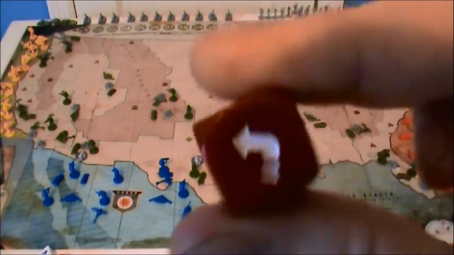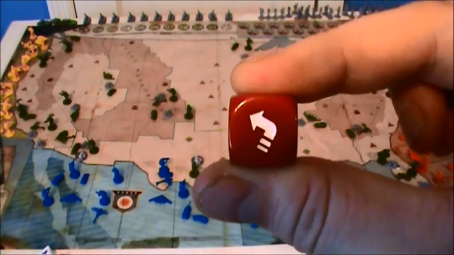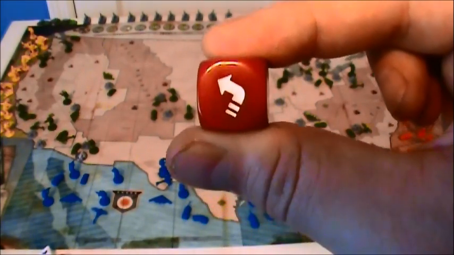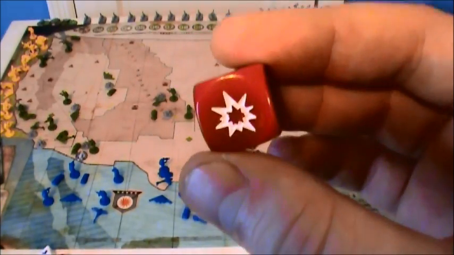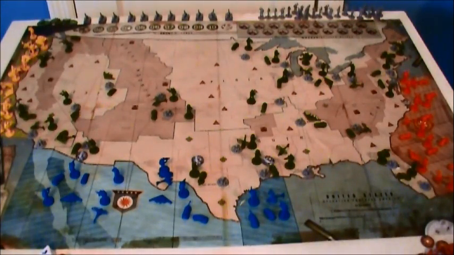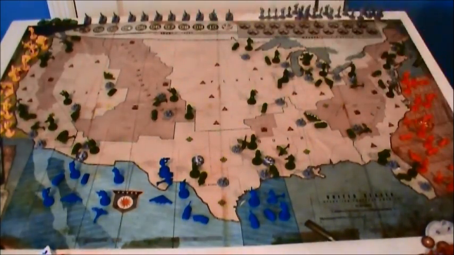There is a retreat or disengage. If you're the defenders, you retreat. If you're the attackers, you disengage. They're more or less the same. You retreat to a friendly territory. And then this little sucker here is combined arms. A lot of the time, this still counts as a regular hit, but if you're in a territory with a city, or if you're attacking a city, or you're attacking one of these shaded areas with the brown cross hatching on it, those are all mountainous terrain.